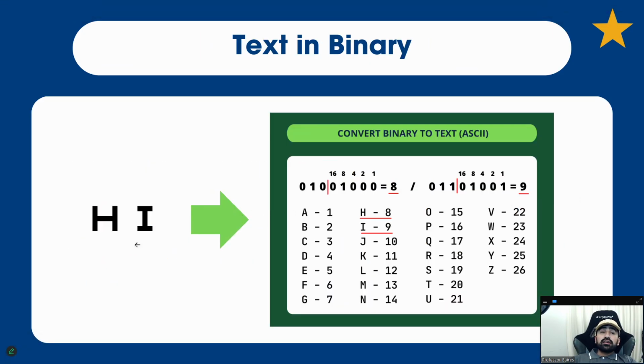So text, the word hi, is actually represented in 16 bits or 2 bytes. The letter H is 1 byte, the letter I is 1 byte, and 2 bytes times 8 is 16 bits. There's a system called ASCII that describes how to convert from decimal numbers. Those are numbers that humans use. By the way, the reason we have a decimal system, or a system of 10, is because we have 10 fingers.